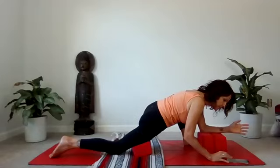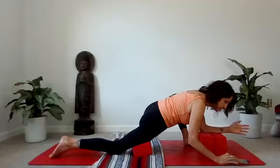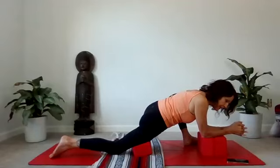Let's keep breathing. It's 30 seconds to go. This is a 7 minute hold, so just holding an extra minute today to go deeper into the hip flexors and quadriceps. Nice, steady breaths.